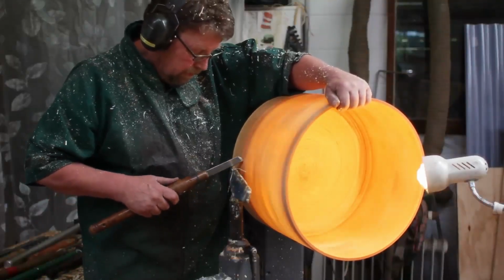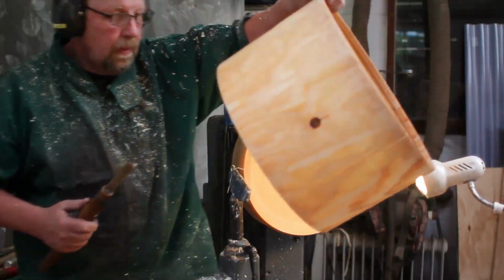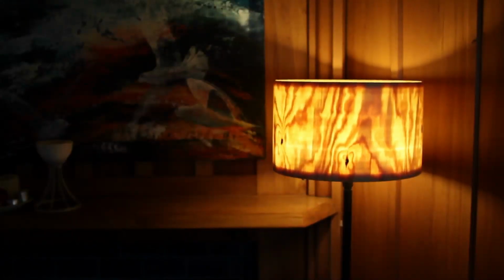Finished shades are inspected, ensuring stability and visual harmony. Every decision, from selection to final polish, shows mastery and dedication. Small variations in wood color or texture turn functional items into unique works. Observers often comment on how craft and material connect deeply, proving that creativity and care shape every outcome.